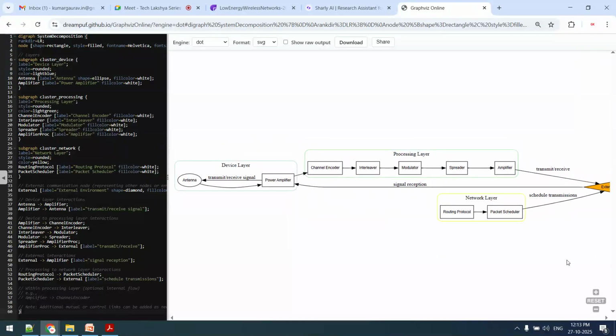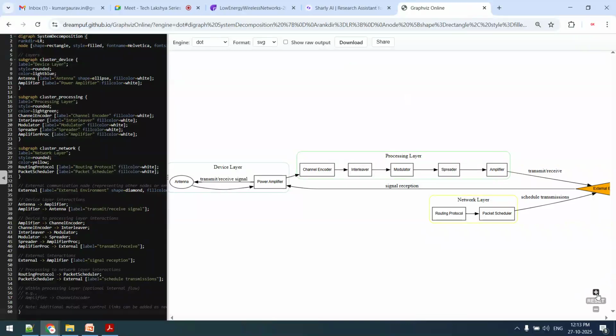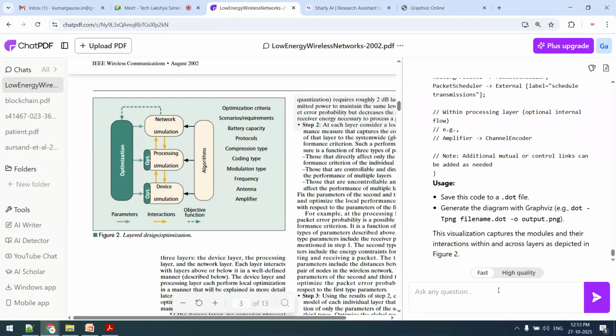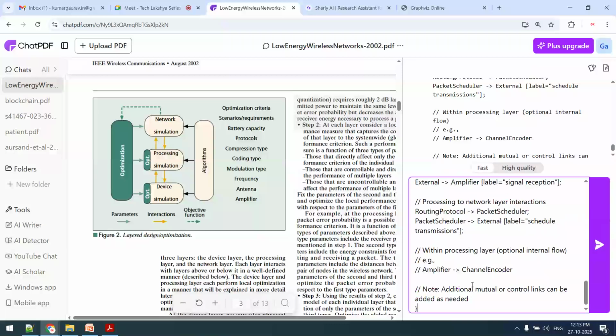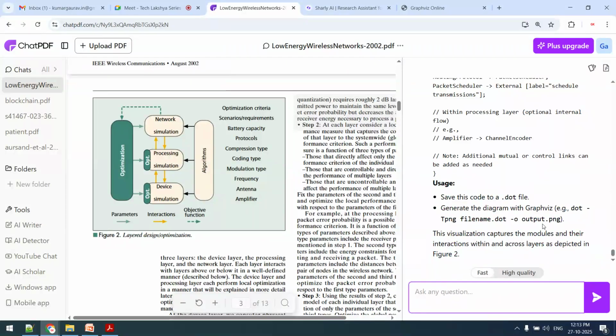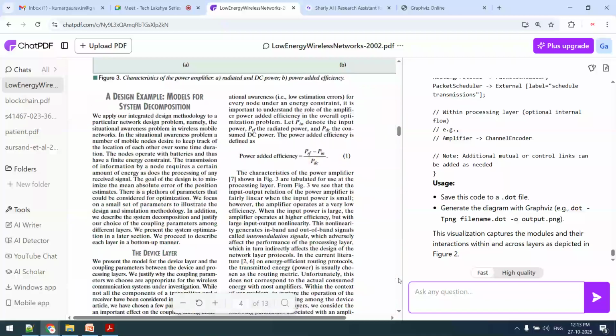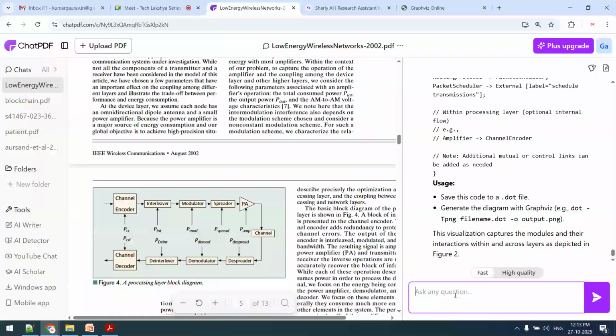If I put this particular query again, then a new image, a new diagram, will be generated in the same way. For example, we want to generate a new variant. Generate sequence diagram code for sequencediagram.org of figure 2.